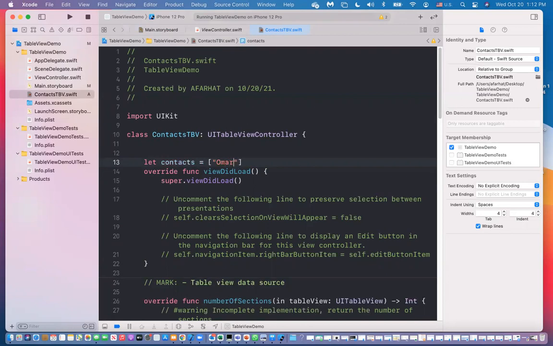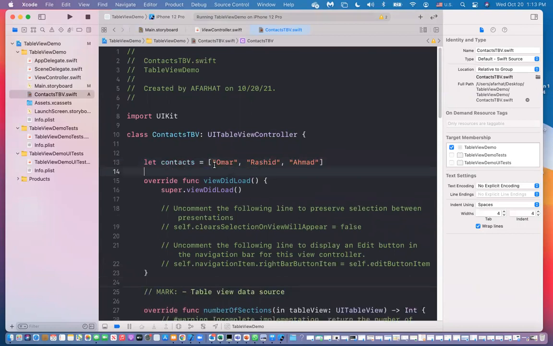Omar, comma, Rashid, comma, Ahmad. Let's put 3 names for now, but you can add more. So what are we doing here? I'm defining an array called context, and it has 3 elements in that array.